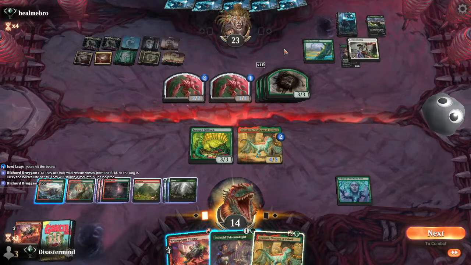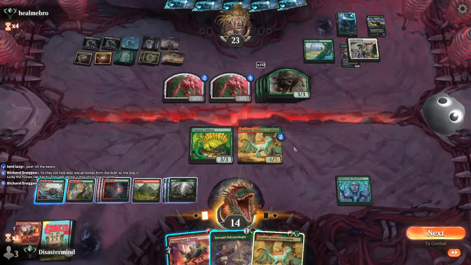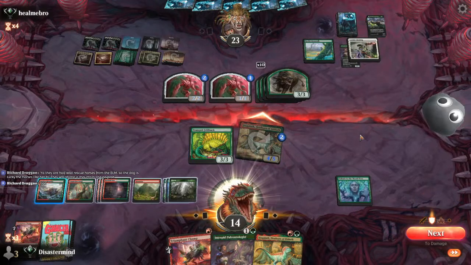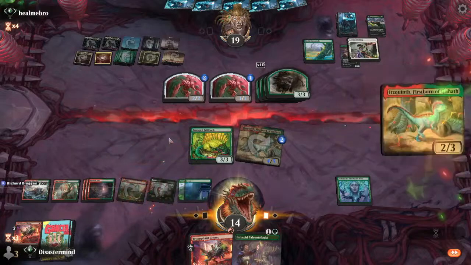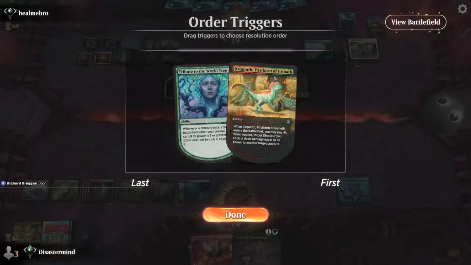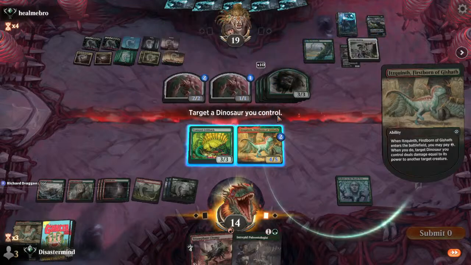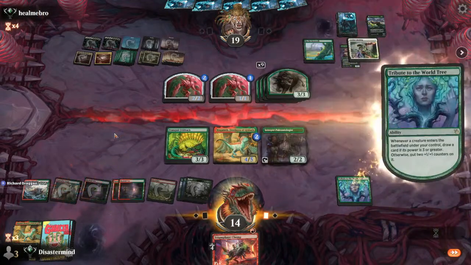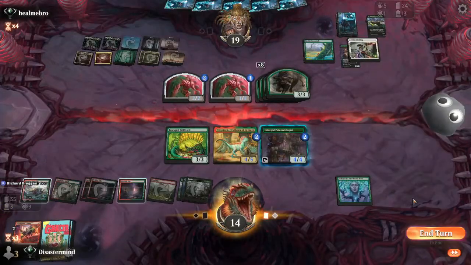Oh, wow. Okay. We got an Itzquinth there. That is definitely interesting, right? It's definitely interesting. I don't know if we're really gonna do too much here, though. Maybe we can start by attacking and see what happens. All right, let's attack. Right, let's do this. Oh, yep, my bad. End turn.